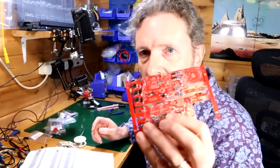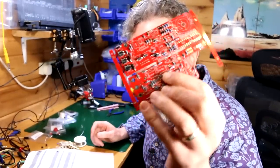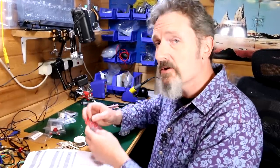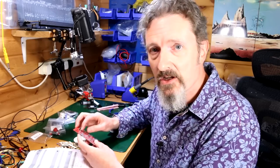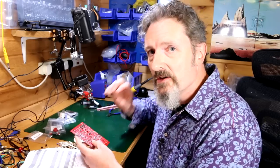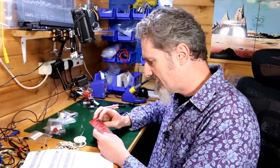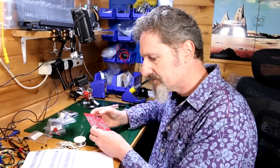All those diodes, look. They're all done. It's looking good. I also put the ferrite beads on there as well. Got to be really careful which way round you put the diodes. That's always important. The line needs to go where the line is on the board. But it's all printed on there. You've just got to give it a little bit of thought. Not go too quick. But that's looking excellent.